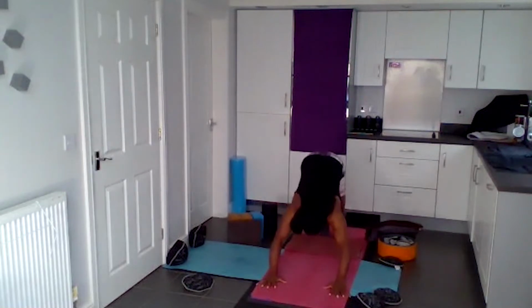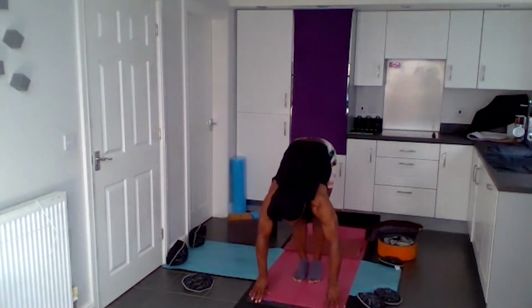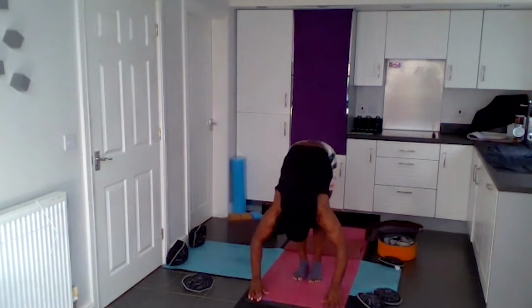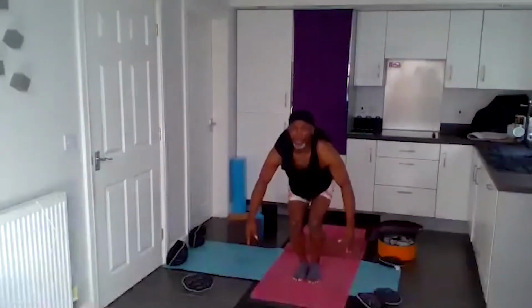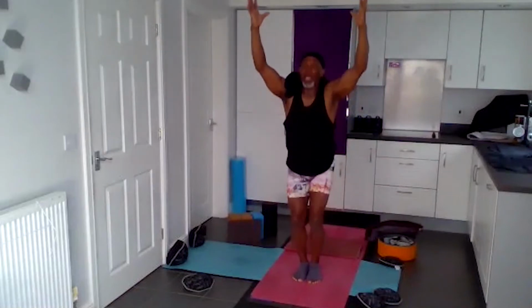On the next breath, breathe in, bend the knees. Step up, hop your legs between the hands. Exhale, fold forward, pull belly in. Chair pose, knees are bent, lift chest, reach your arms up, reach your sit bones back. Exhale, stand, hands together by chest.